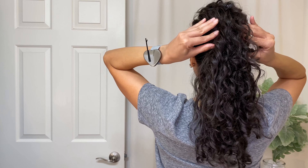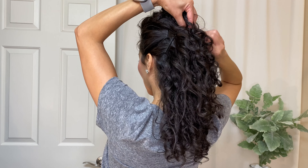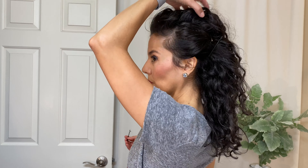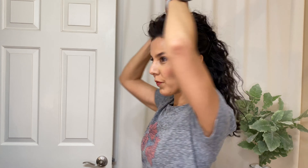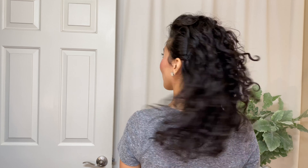All of the bobby pins on either side are going to be vertical, from about the ear line all the way up to the crown of your head. I'm going to start near the crown to put my first bobby pin, then layer them vertically down on either side to keep that hair in place. This could be a little tricky if your hair is heavier and tends to fall out of bobby pins — you could place the bobby pins closer to the ear so you're not trying to hold as much hair back. Definitely modify it for your hair type.